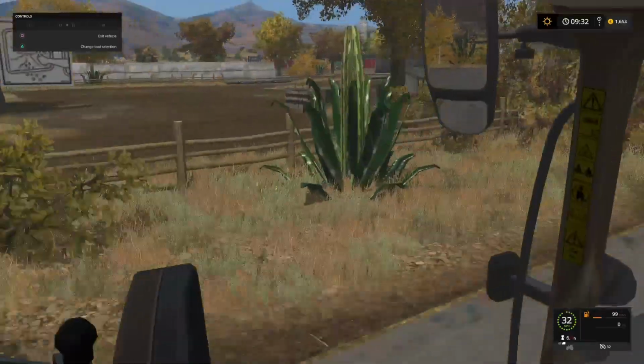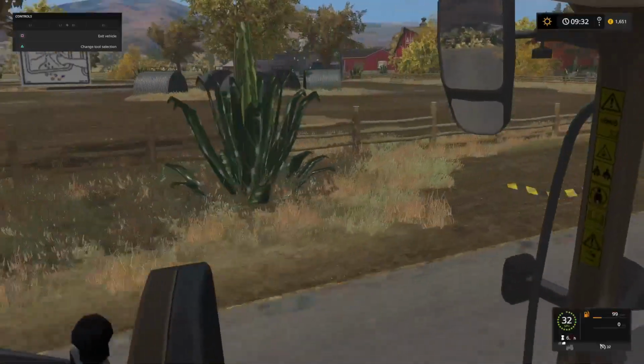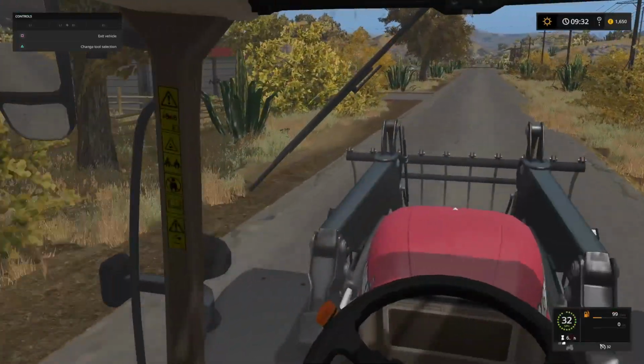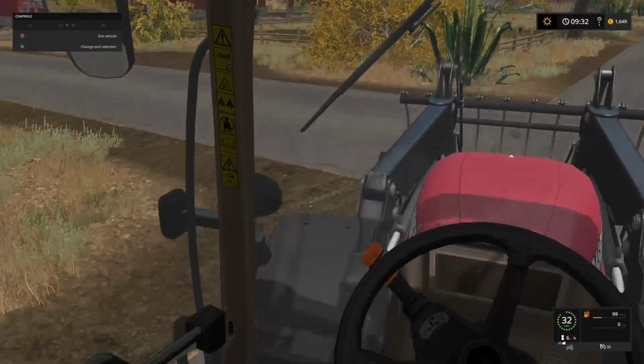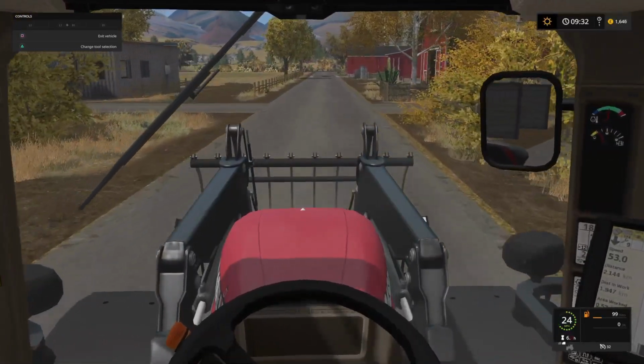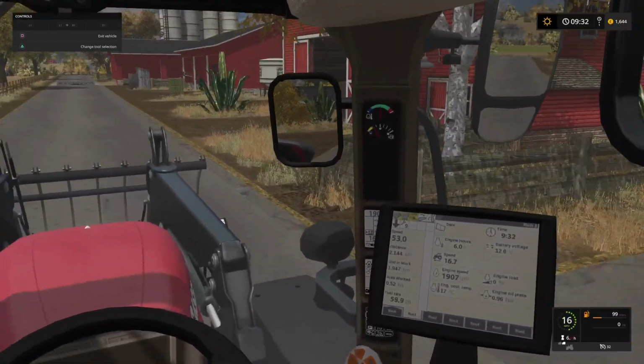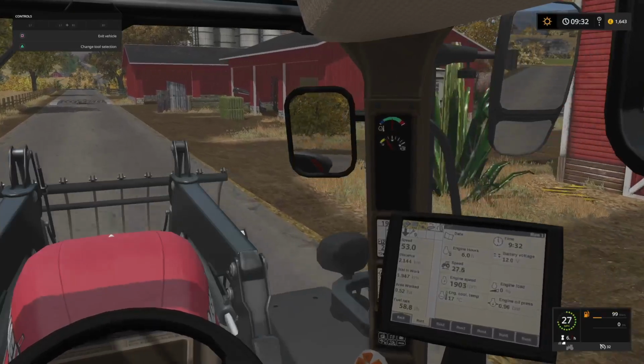There's the pigs. I'm umming and ahhing about getting some pigs going as well, because I mean they would be useful in generating extra manure and slurry. Oh, that's the point. We're going to need to buy a slurry spreader at some point in the future, aren't we?